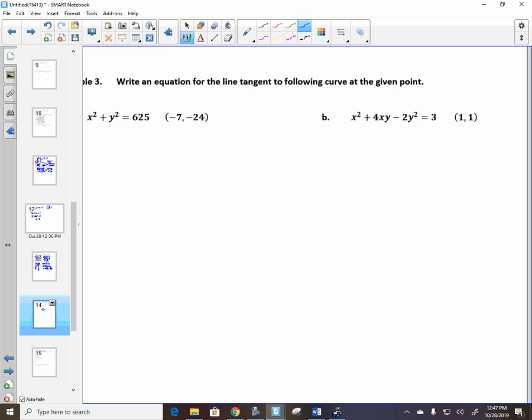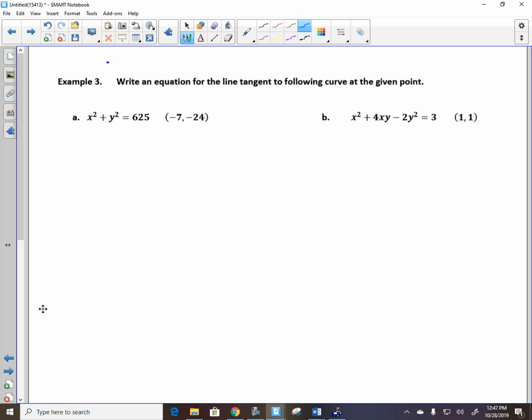Okay, so let's go back to our basic question, which is write an equation for the line tangent to the curve at the given point. Who can tell me what kind of a shape this makes right here? It does make a circle with a radius of the square root of 625, which is 25. Everybody agreed? So which quadrant is that point? So it's going to be somewhere down here. So somebody tell me something about the slope. It's going to be negative, and it looks like its absolute value is probably less than 1. Would you agree? So I'm trying to get a reasonable assessment for my answer.